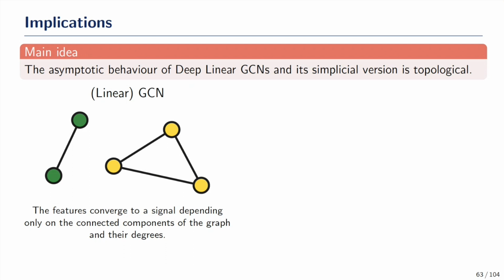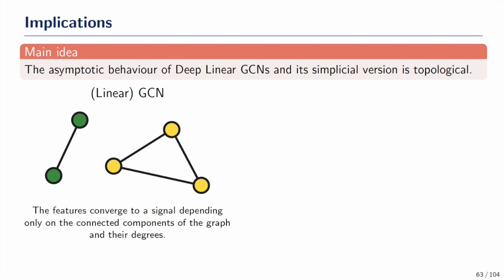And this was actually known for GCNs, and it doesn't hold just for linear. For GCNs, you can prove this, and this is the paper by Cai and Wang I was mentioning, and there's another one I'll also mention later by Oono and Suzuki, which was an ICLR Spotlight a few years ago. But essentially for GCNs, you can generalize this to ReLU activations as well. So even if you put nonlinearities, you still get the same behavior.